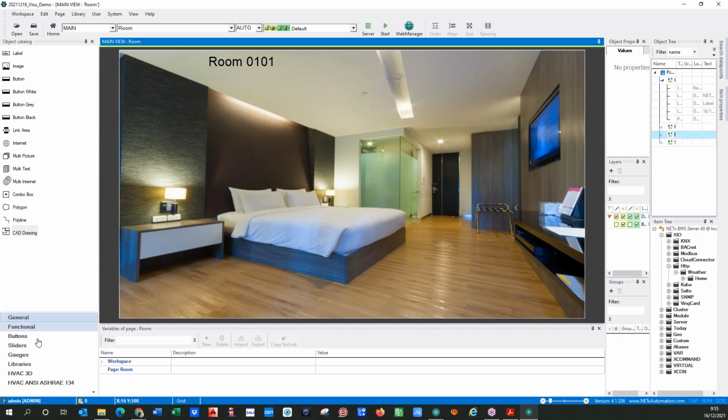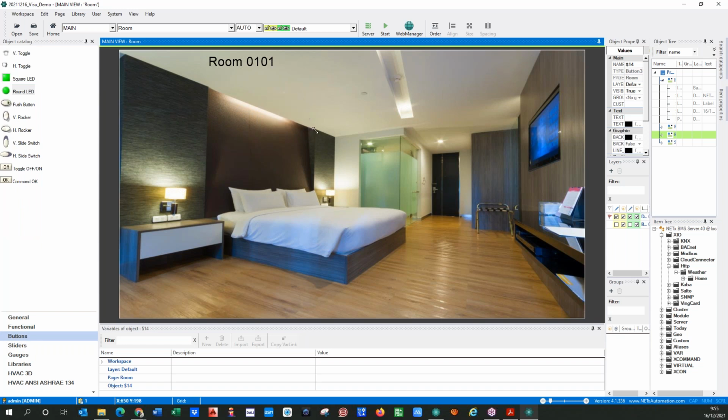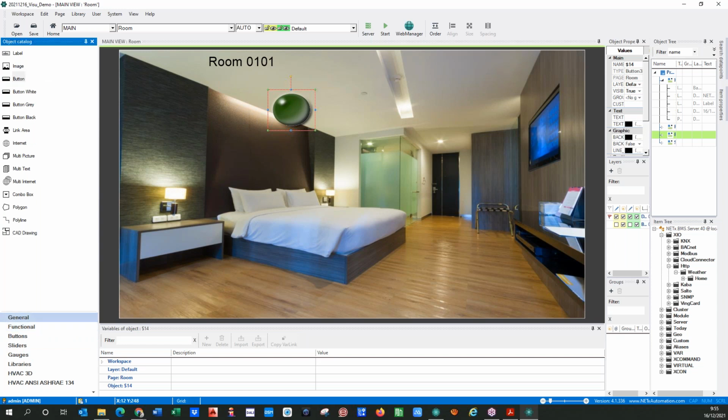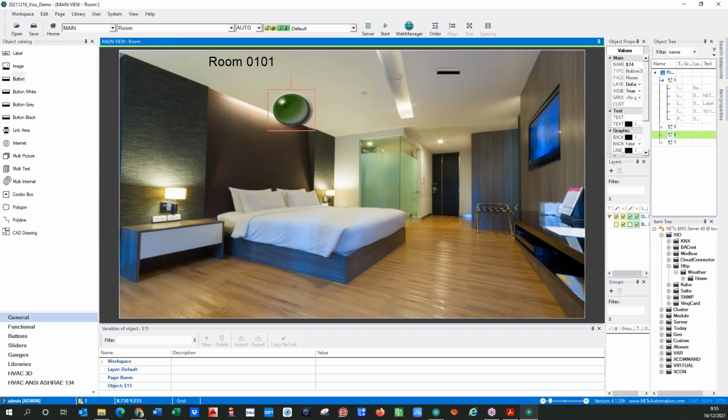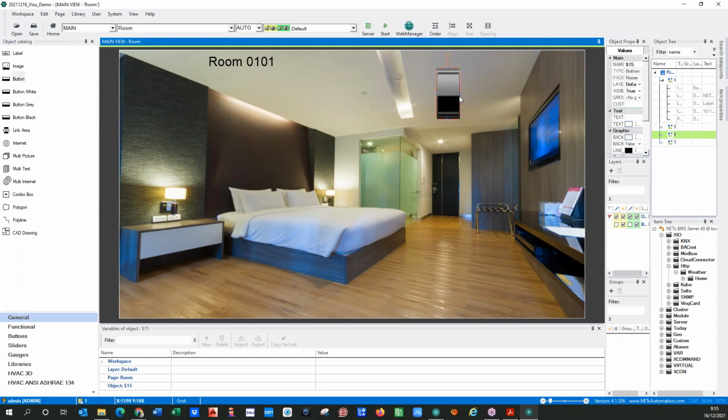So there are a lot of buttons that we could use here, but maybe you don't like this button. So if you like it, of course you can use it, but if you want to create your own custom button, you have it.